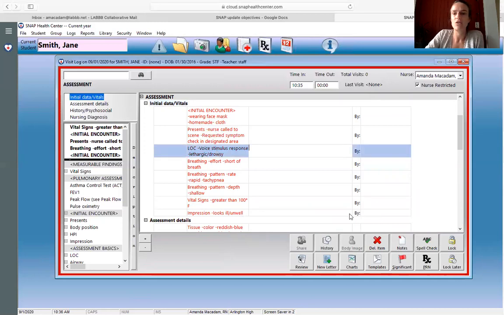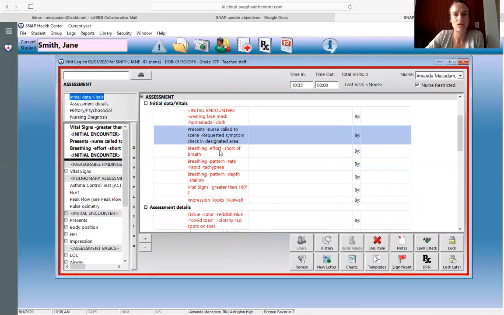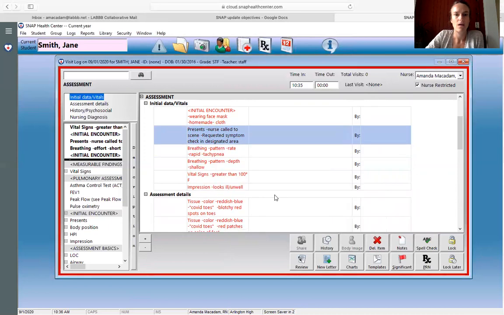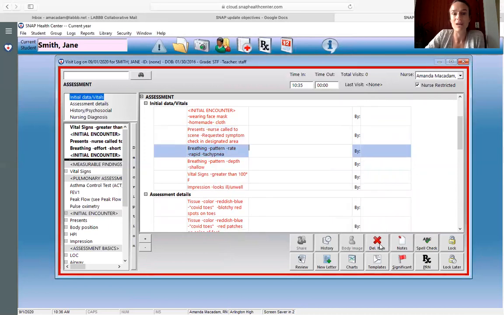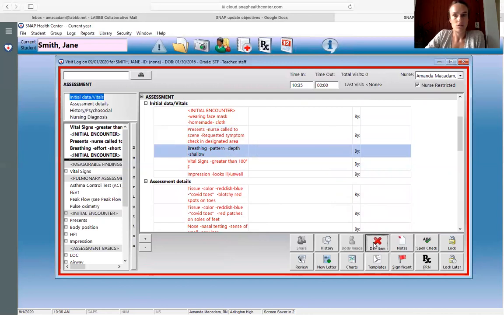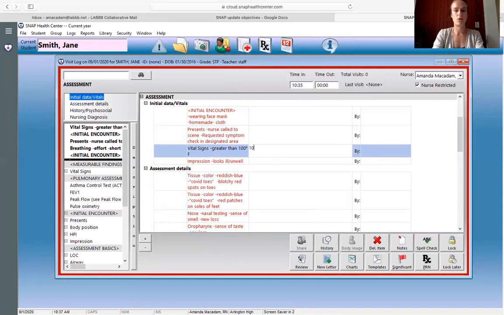So let's say they look sick, but they are not short of breath that we can see. They're not breathing rapidly that we can see. And their level of consciousness is fine. They're able to sit up, they're able to answer some questions, but they do have a fever, okay? And they don't look great. So they do have a fever. They have 101 Fahrenheit, infrared.